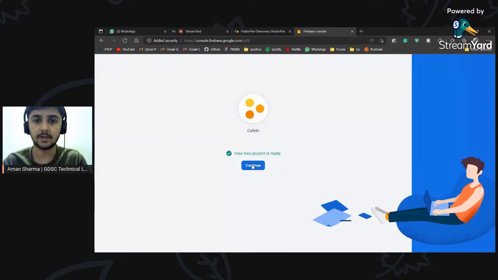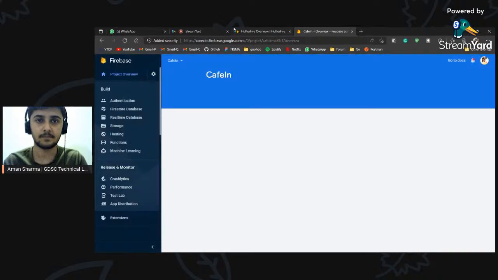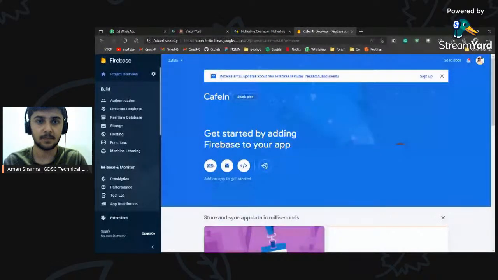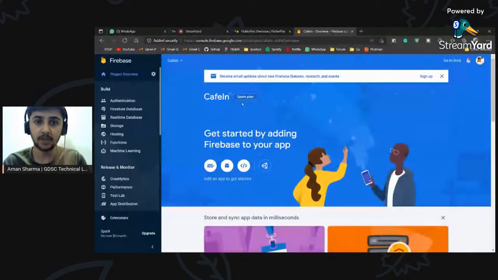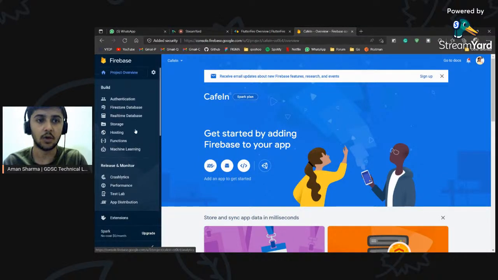All right, as you can see, the project is ready to use. Let's dive into it. So this is the project console where all the different services that are provided by Firebase will be available to you. As you can see, there's a whole lot of services.